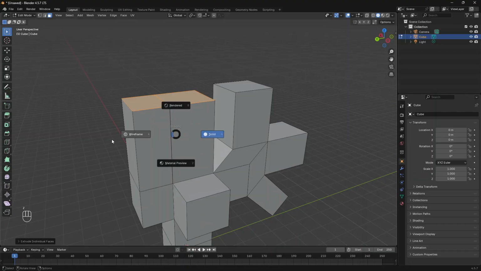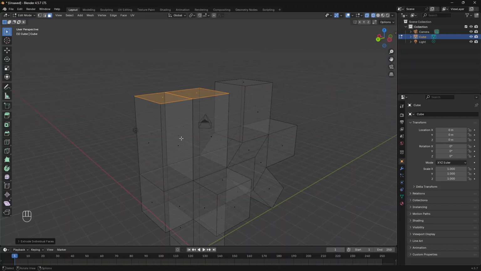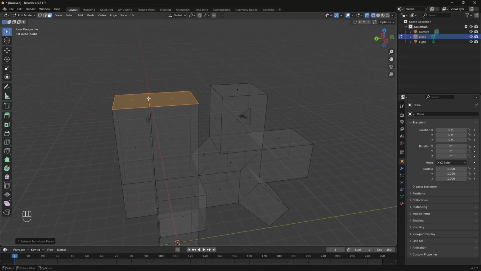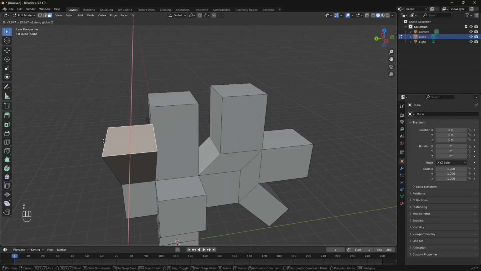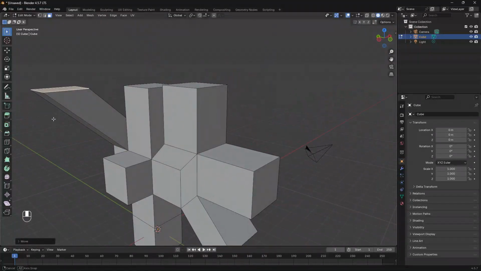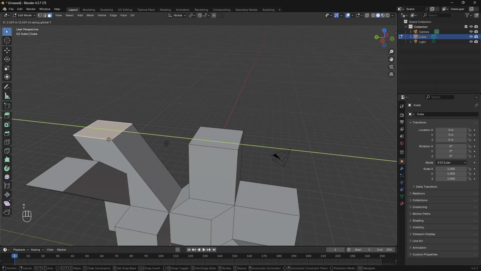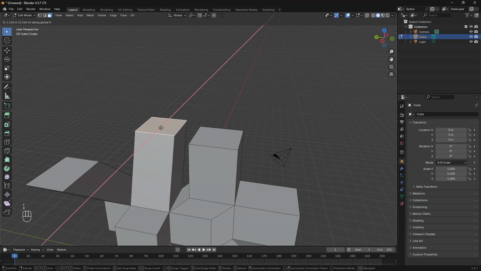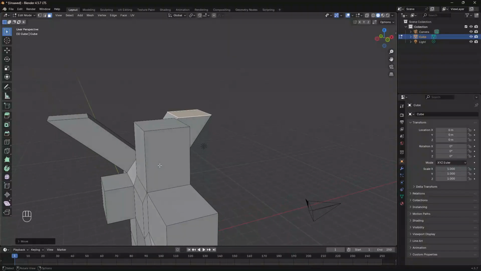These seem like one face, but they're actually separate tubes that I now extruded. Here you can see they're actually two separate elements that create their own four-sided cubes here.